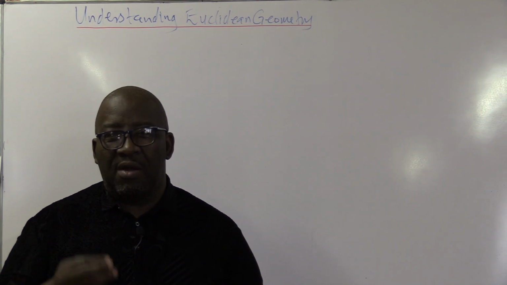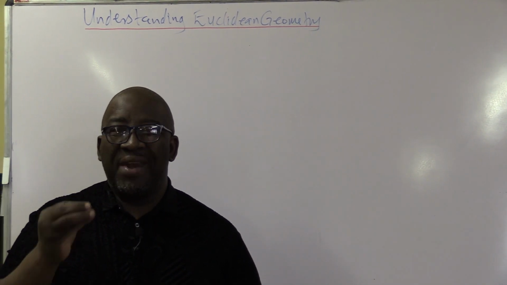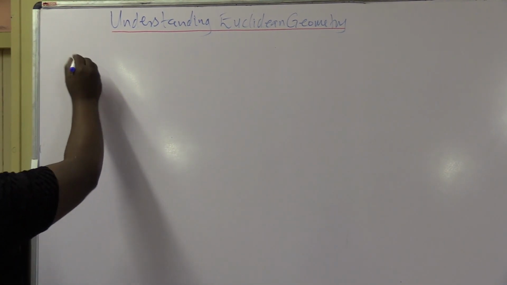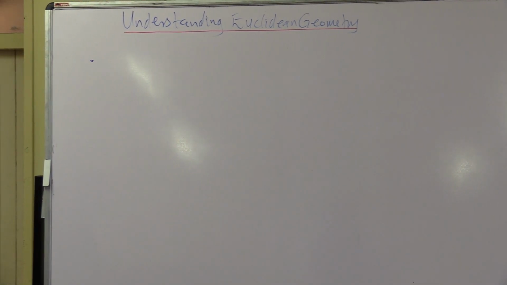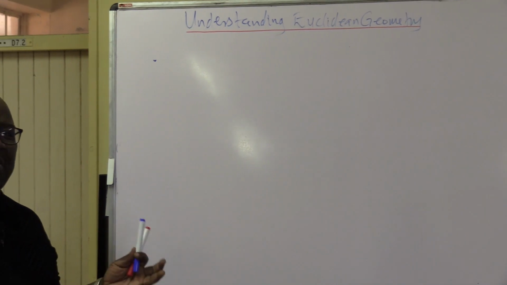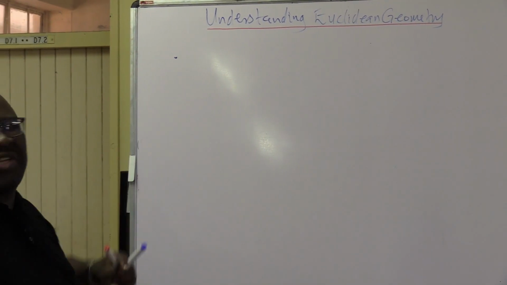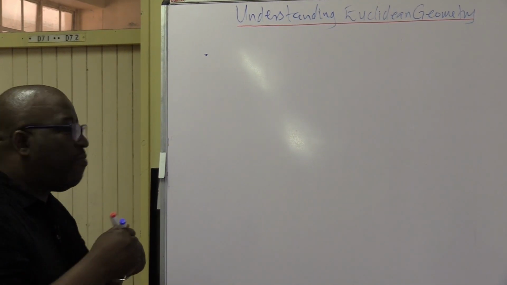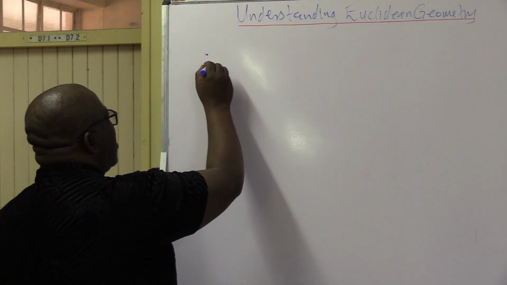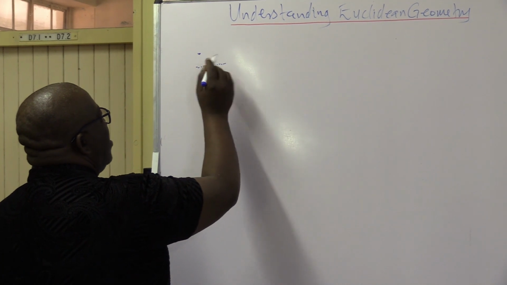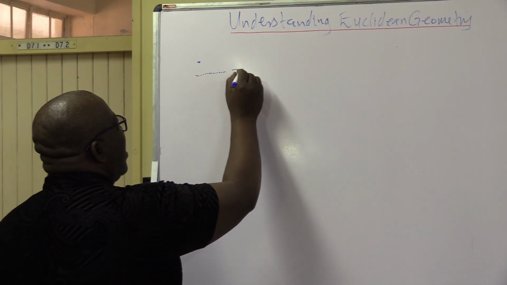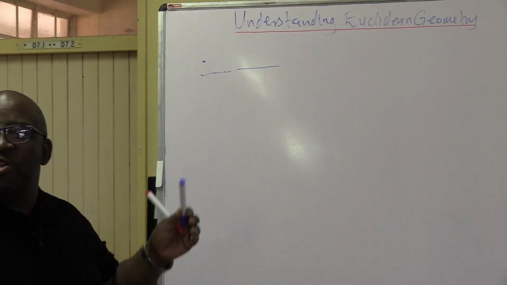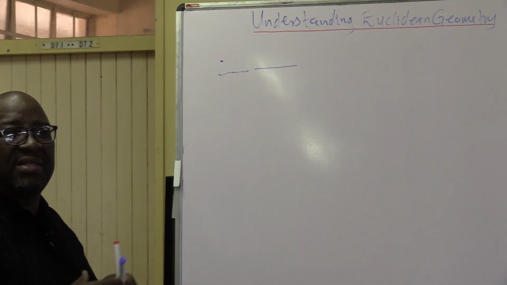This guy Euclid said this geometry originated from just a point. This is a point. This is where Euclidean geometry originated from. All the geometry that you study comes from just a point. Euclid noticed something when you put a group of points together. When you put a group of points together like this one, he ended up having something like a line segment.